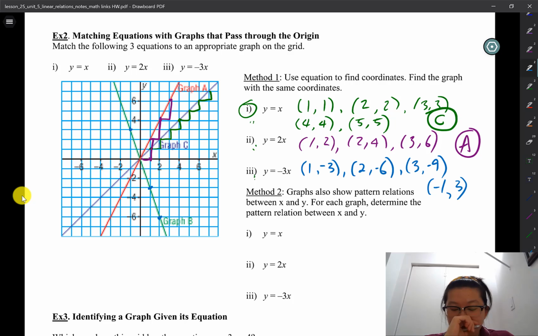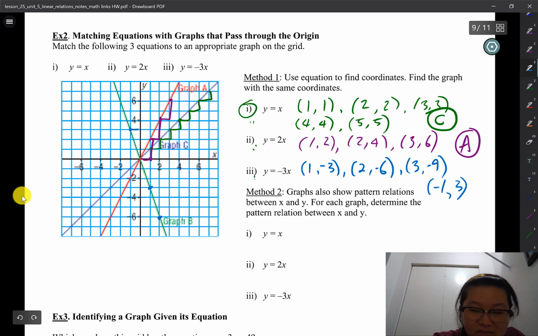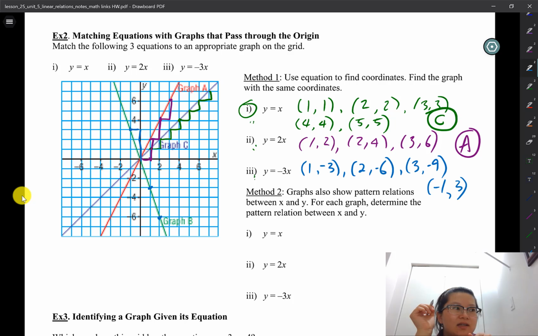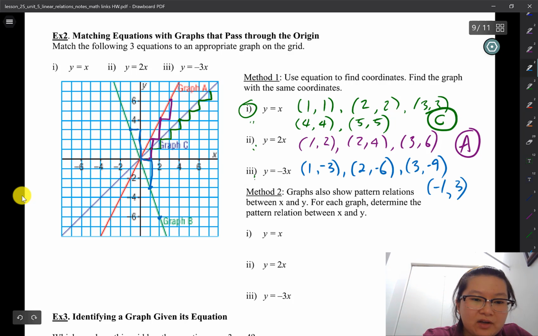Now, what that looks like is, if I go over by 1, I drop down by 3 values, 1, 2, 3. So the dropping is represented by the negative value, and the amount that I drop by is equivalent to the coefficient that is beside my x variable. I go over by 1, drop by 3. Go over by 1, drop by 3. Go over by 1, drop by 3. I'm probably going to end up down there.